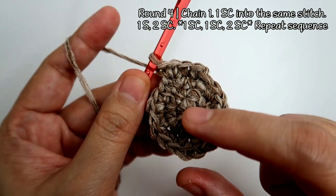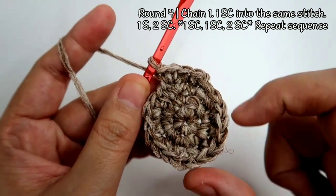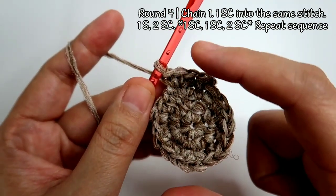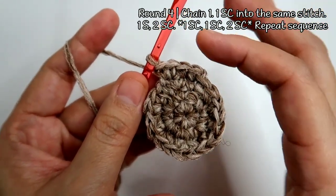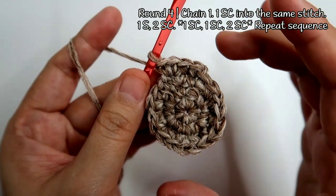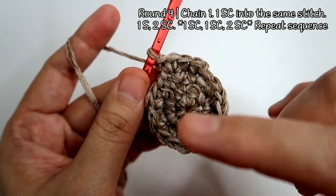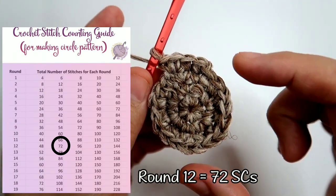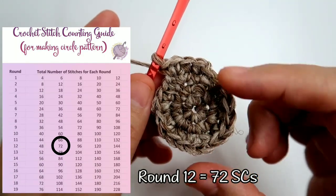The sequence will be into every third stitch of this round only. So for round four, it's gonna be on the third. Round five, it's gonna be into every fourth. Round six is gonna be into every fifth. So continue doing that sequence, and then I'll show you what to do next. So I'm gonna put on the screen how many rounds you should make, and then I'll get back and show you the next step after that.